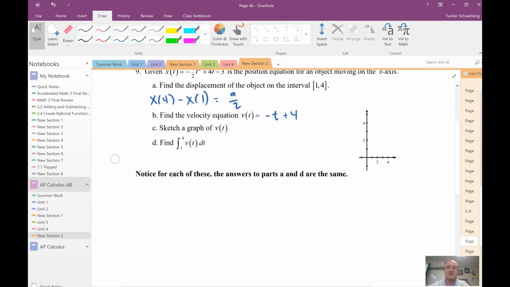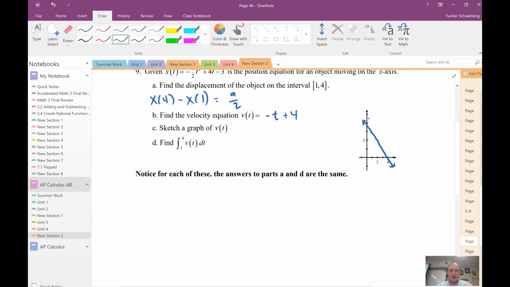They want us to sketch this. So here's 4. Rise negative 1, run 1. Rise negative 1, run 1. Whoa, I'm off here. Why can't I draw a straight line? So 4. Okay, much better. It just took a couple of tries. There we go, so here is our line.